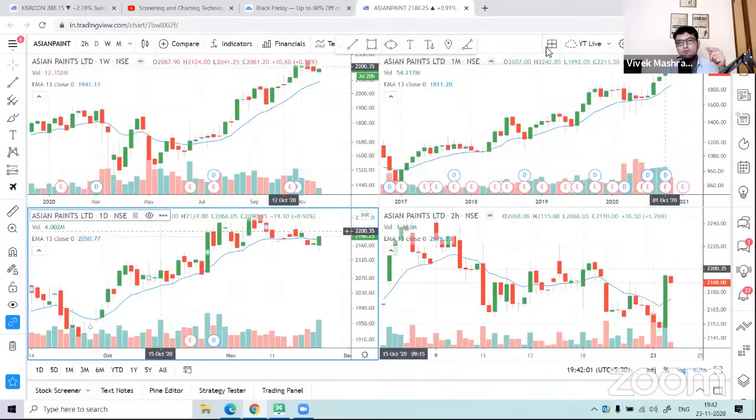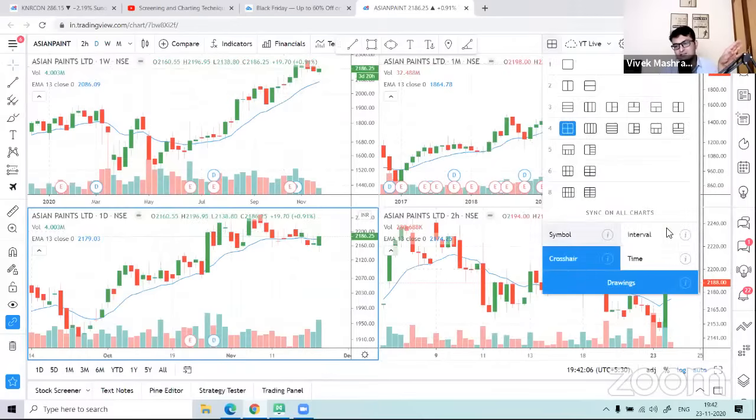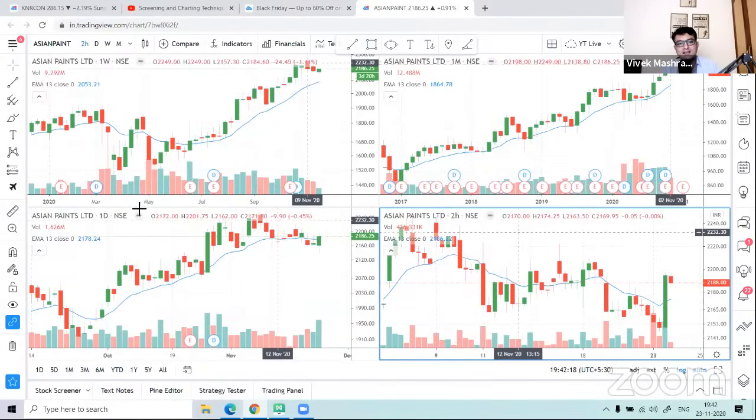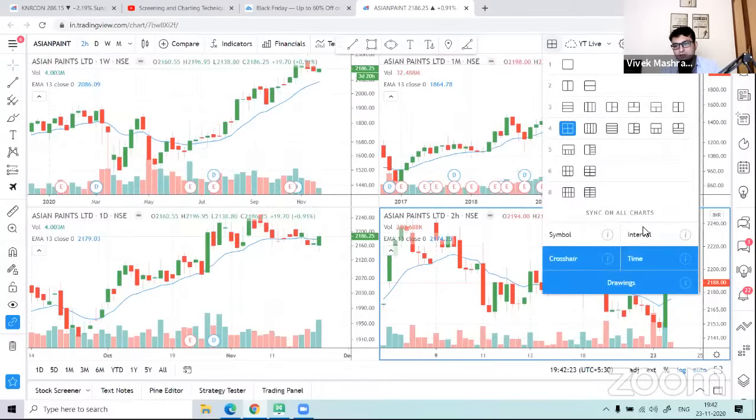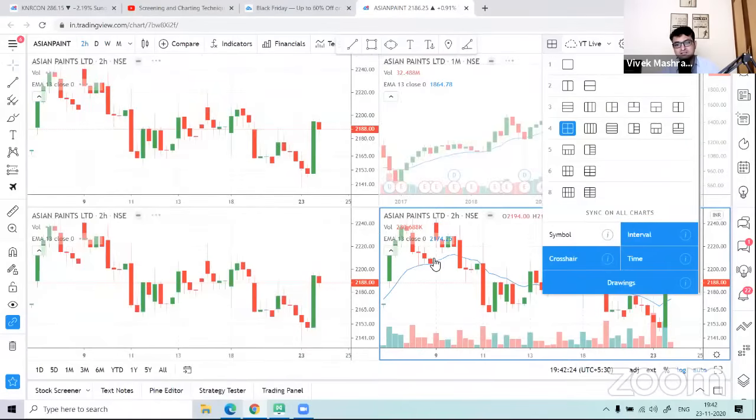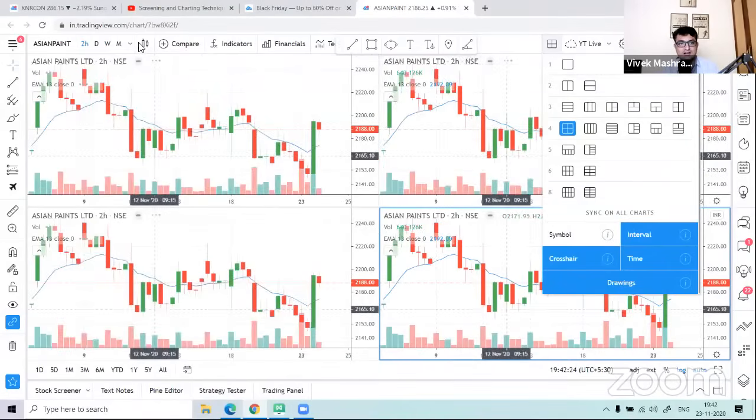Same way, you can keep the symbol syncing or remove it, and you can also make the time frame synchronize. You can do that by this, and then you can remove the symbol syncing just in case you want to. Once you select the time frame as well as the interval, everything will go to the same as the primary chart which you have selected.